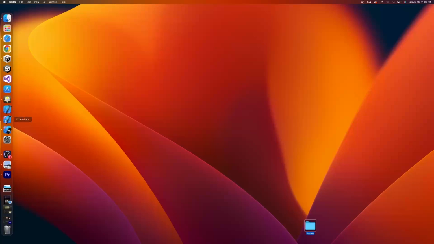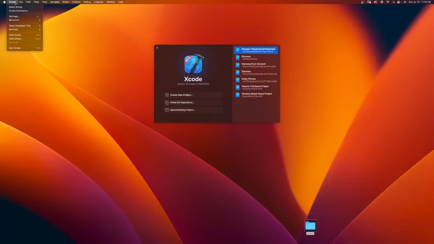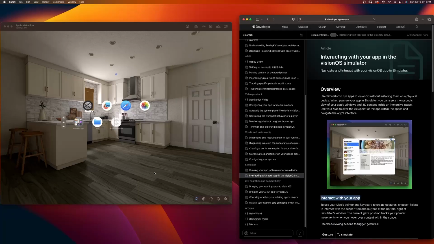You can also open the simulator directly from Xcode Beta. So if I open up Xcode Beta, I can select Xcode, Developer Tools. I can come right here to Simulator and it will also open for me that way. So this is the simulator and how it will look in the Vision Pro. You can see there, interactive UI. Obviously it doesn't do it justice with mousing over this because your eyes will be doing this and you will use your fingers to kind of touch.